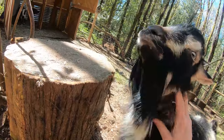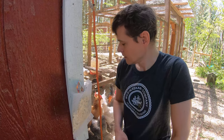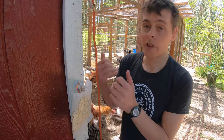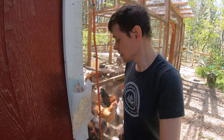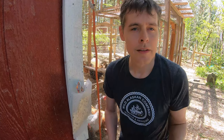We of course have flies out here at our chicken coop, so I wanted to put the very last bag here. Because I don't want the chickens to eat the good bugs, it's on the outside of the coop, not the inside of the coop or the run. Hopefully we'll get the benefit of getting rid of these flies for the chickens and for us.